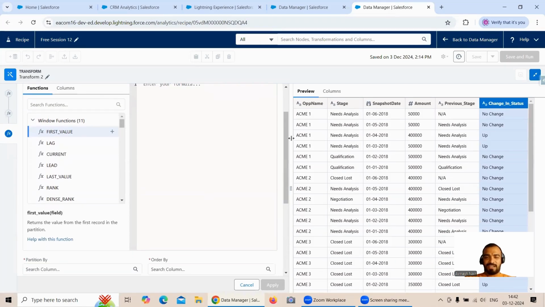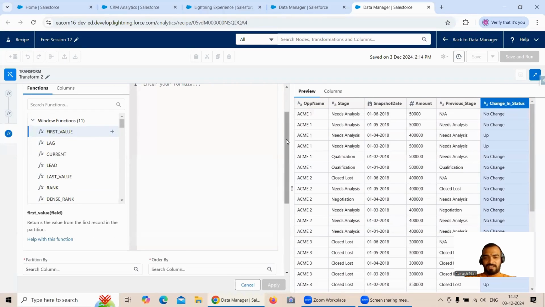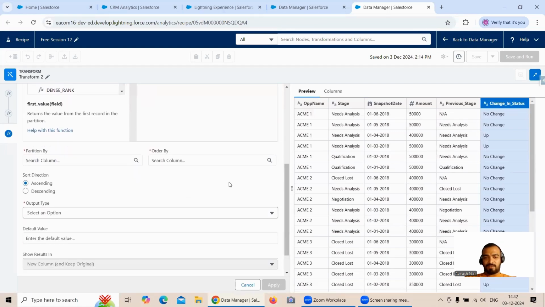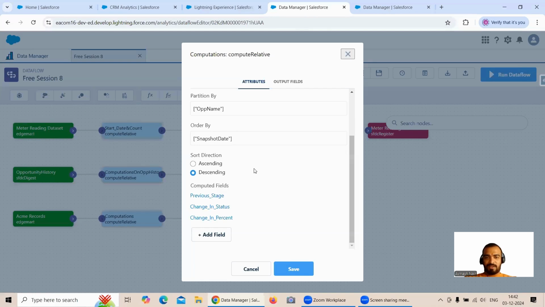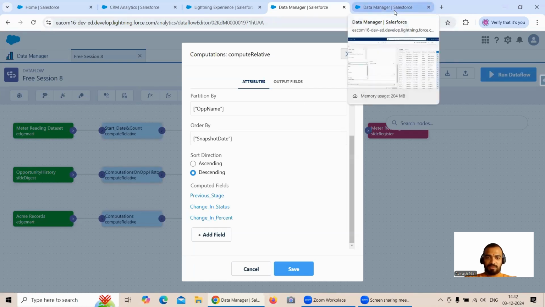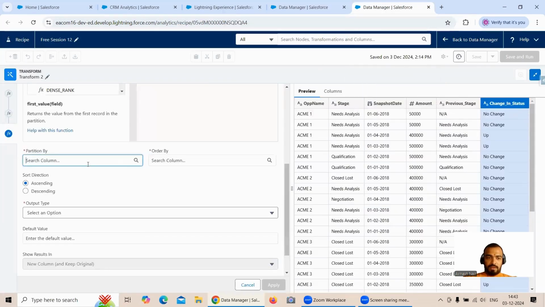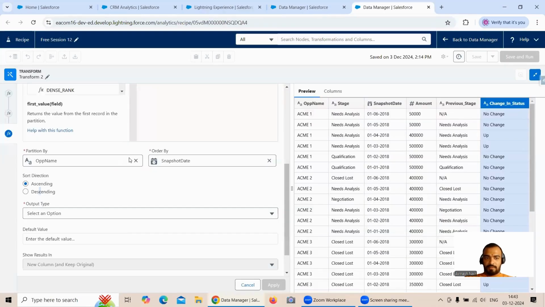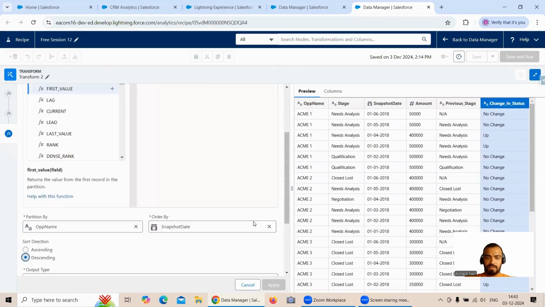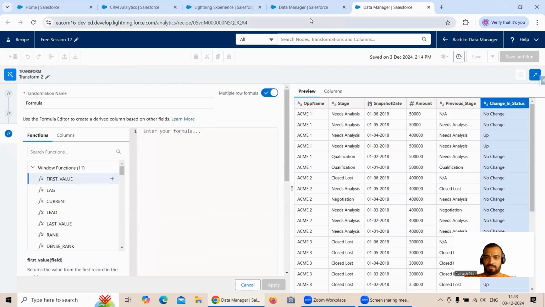That is a little bit irritating, but other than that, that's fine, I think, because in recipe we have a lot of proper functionalities. But personally I feel this is a bit irritating, and maybe you can let me know if you also feel the same. Let's quickly map that, name, snapshot date, it will be descending. And the problem is each time I'm creating a new field, I have to ensure this remains the same. Otherwise, there will be issues in the results we'll be getting.